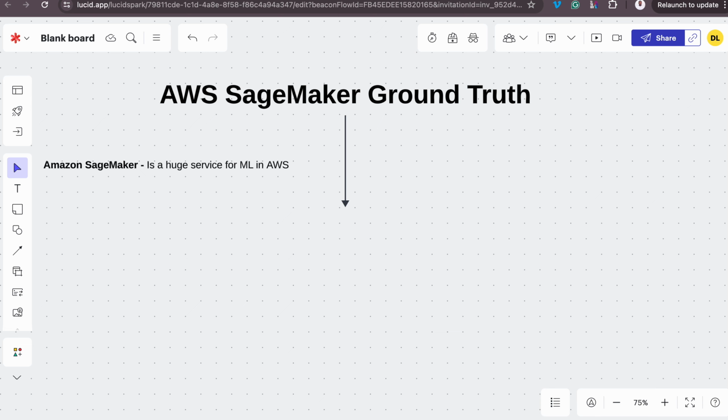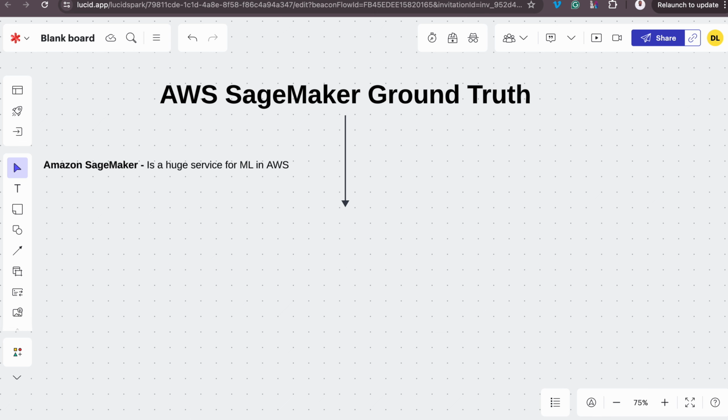Now, when you perform labeling on a data set, you are in the process of creating a tag. You are tagging your data set. So labeling is another form of tagging your data set.